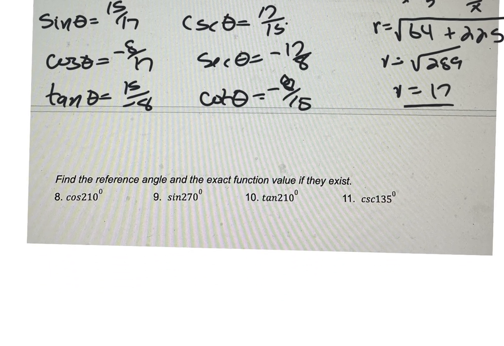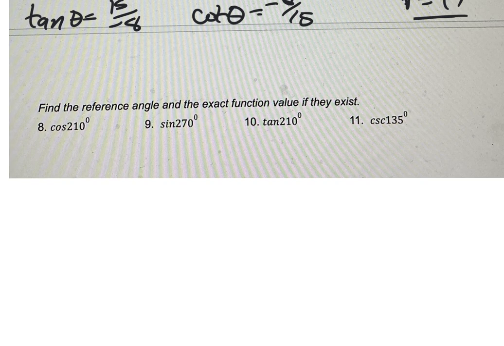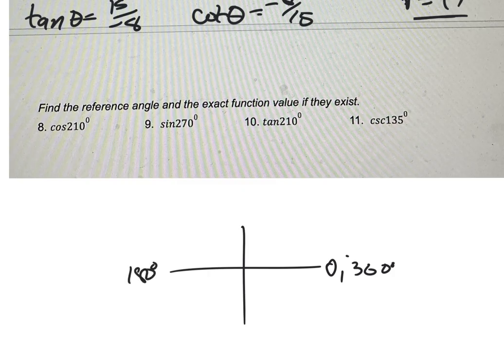Okay, the reference angles. Find the reference angle. How far from the x-axis is it? I'm going to draw it down here. There's a 0. That's also 360 degrees. That's 180 degrees. It's also negative 180 degrees. First one's 210. 210 is a little bit past 180. It's actually 30 past 180. So there's the reference angle. So what is cosine 210, or cosine 30? I'm just looking at my unit circle right there, and it's telling me that it is negative square root of 3 over 2.